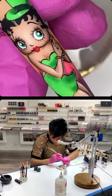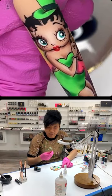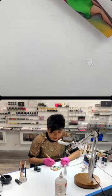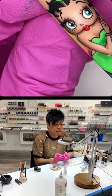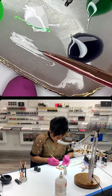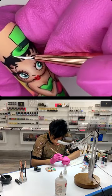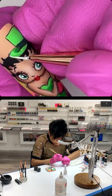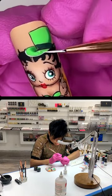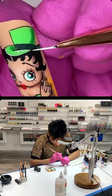Now I'm gonna add some white highlight for her too. Okay, you don't have to, but this is 10 millimeter. I don't know why I grabbed it. I need a 7 millimeter for sure, because it's a teeny tiny little line. So I'm using 7 millimeters and dipping it in and stroking it out, so it's loaded with gel and it's skinny. Now, going in. Okay, you don't have to do this, but look how pretty it is when I do it. Now that is pretty.